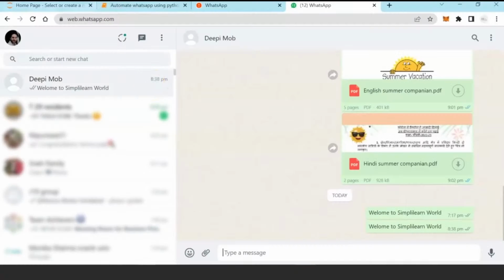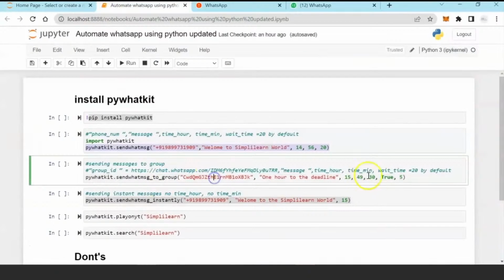Now let's move on to another example. If I want to send a message to a WhatsApp group, then you need a WhatsApp group chat ID and the message you want to send.